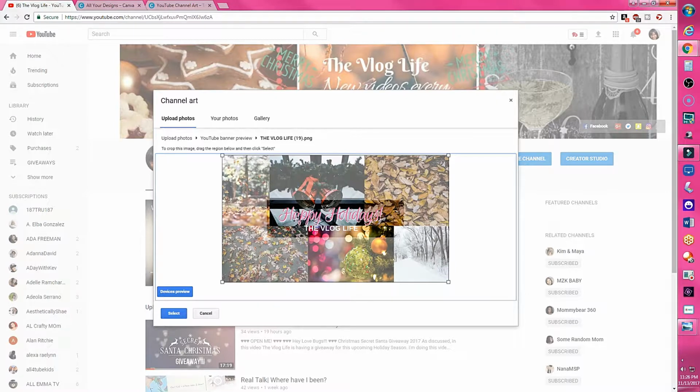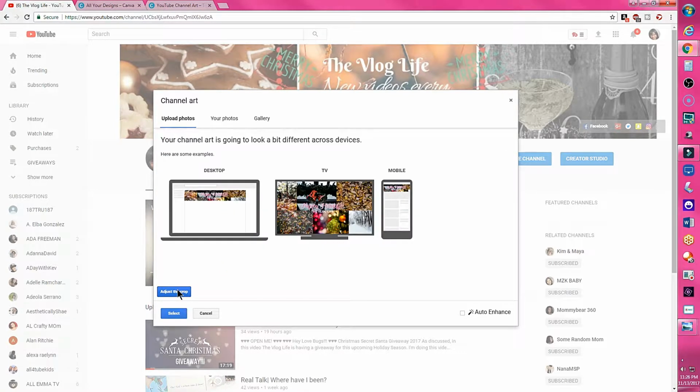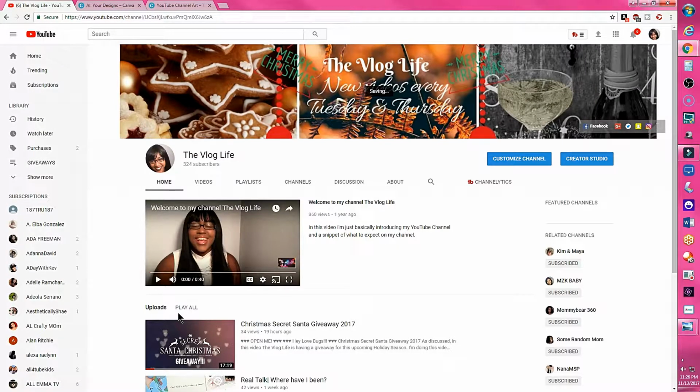And your text is always in the middle, and you can even change where your text is. I always put my text in the middle, but just to show you guys, it's only going to show this region when I do my video. And so I could do device preview and it will show me how it looks for desktop, and also for mobile device. So I'm going to click on select if I'm happy with how it looks, and then it's going to say saving here in the middle.